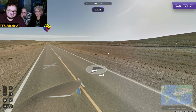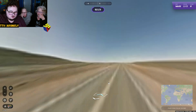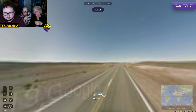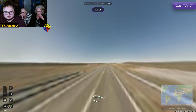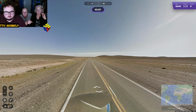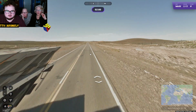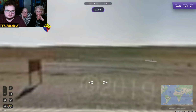With this black car, it's before. It's very dry. It looks like Chile, Argentina or Uruguay would be my guess. Uruguay doesn't usually look like this. It's not any population. So he's going really fast. What side of the road are they on? They're on the right. Is that a sheep? I don't think there's a sheep out here. It's crop dusting. By the way, it doesn't help that much. What do we have here? Iveco. Very skinny truck carrying cement. Registration thing. They're always blurred. You can sometimes. Okay.